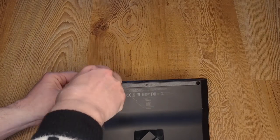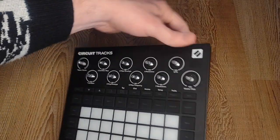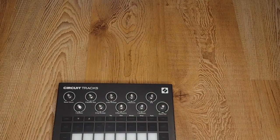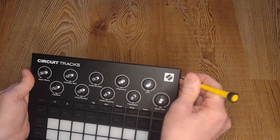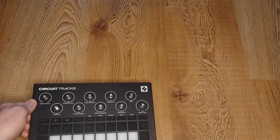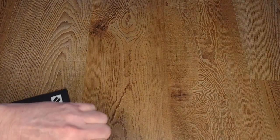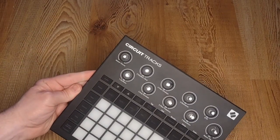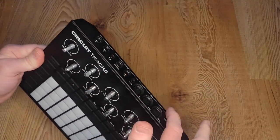Novation really doesn't want you to pull these things apart. So once those screws are out, I went looking for the seams and they're not along the sides — they're on the top. I spent a lot of time with the smallest flathead screwdriver I could get, just gently prying these edges loose. Once you've got the screws out it's not too bad. The problem is, once you've got the top loose, it still doesn't want to come apart. I thought maybe there was a post with another screw, or a really tight ribbon cable inside holding the two circuit boards together — the interface on top and what I assumed is the battery and MIDI jacks on the bottom.